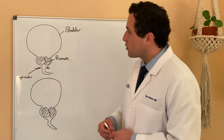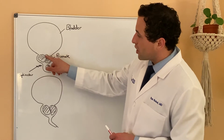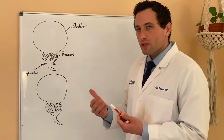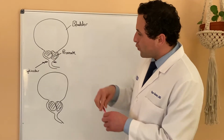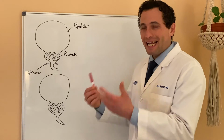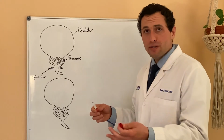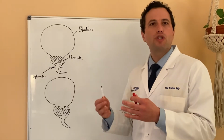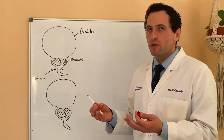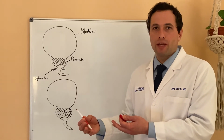So again, if we're looking here, bladder, prostate, and then sphincter muscle here. This is the channel that you pee through in the prostate. The way a TURP works is that we're going through the urethra tube. So this is a natural entry. We're not making any cuts on your body. And we're using some sort of energy source, whether it's a laser, and I think a lot of folks have some confusion about lasers or this energy or that energy. It's not really important what energy is used. What's important is what the disease is and how much of the disease you're removing, and how you're doing that.